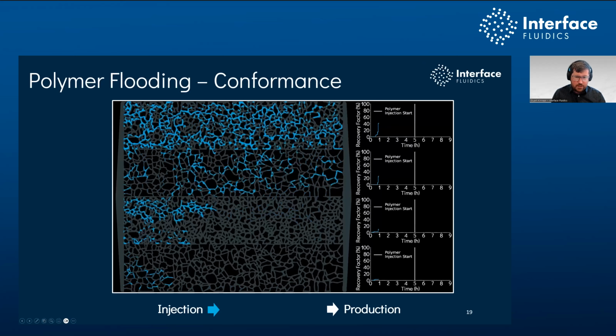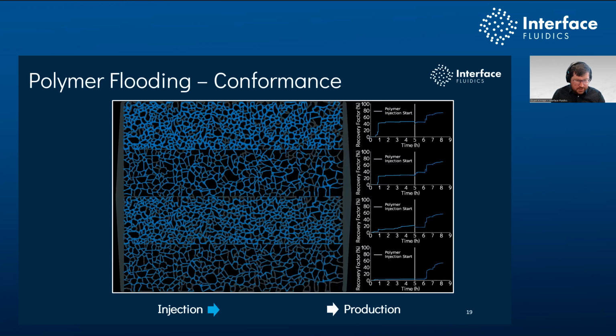So we can see before breakthrough, we have pretty even displacement, but as soon as we have breakthrough, we get really very little additional fluid produced through the low permeability regions. Once we switch from a water flood mode to a polymer flood mode, you can see that the change in viscosity of the fluid really does dramatically increase production from all four zones. And so we want to understand how do we access challenging regions or improve our conformance. This is a tool that can be used to quantify what's going on.